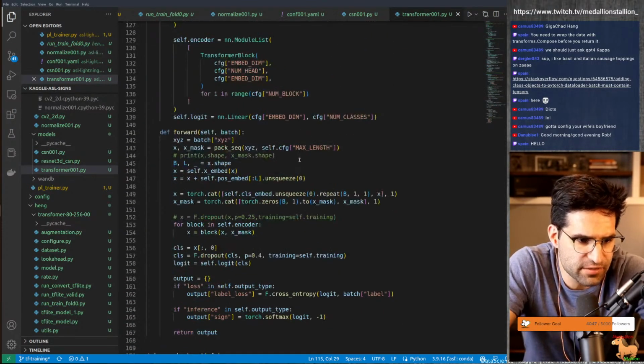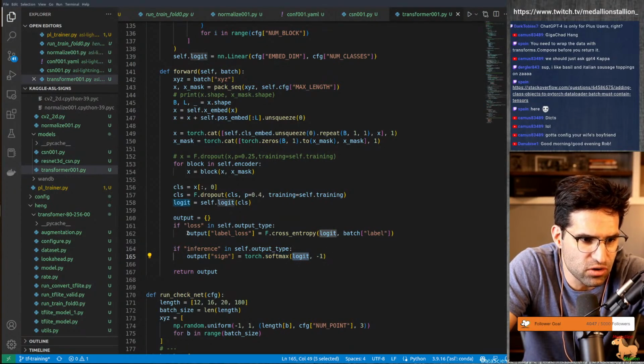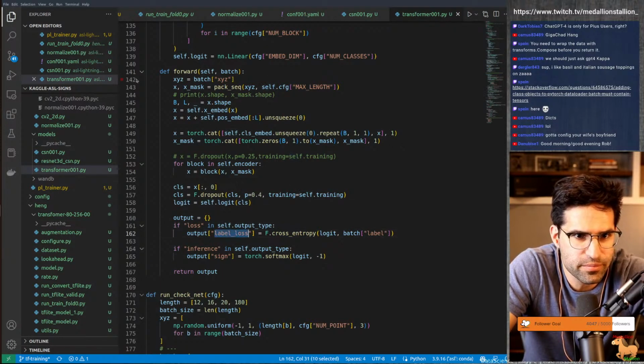In the forward pass of this model, it returns just an output. Output has the sigmoid, which is the softmax of the logit of the output, but yeah, it also provides a loss. So he's providing it as a dictionary.